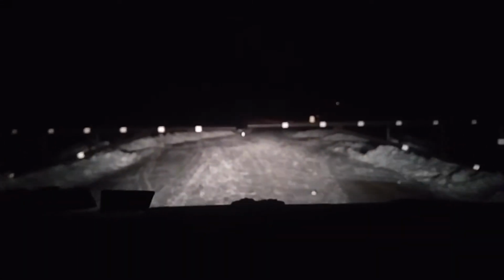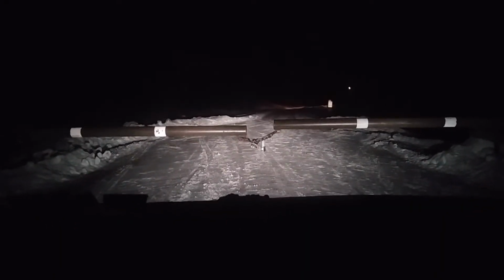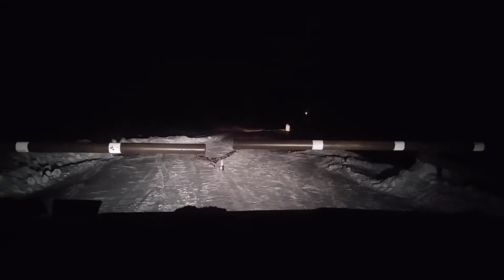Now, I'm driving to the location here, and I notice that they have the gate up. I kind of thought they would, which is a good thing, so I have to go to a different parking lot and start my hike. Otherwise, I could just drive right to the campsite.